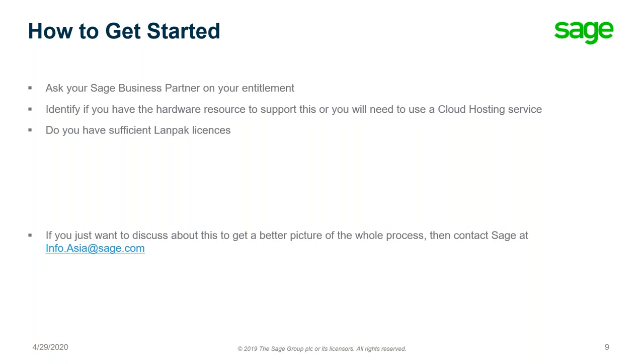One last item there probably is, do you have sufficient license bank, right? You may now want to allow more people to access the system, right? You may already have 10 users that are going to be fully utilizing it when they are at home, but you still want other people now to take advantage of this situation to be able to be productive from home, right? So to do that, you probably must check whether you have enough licenses to support all these online users.